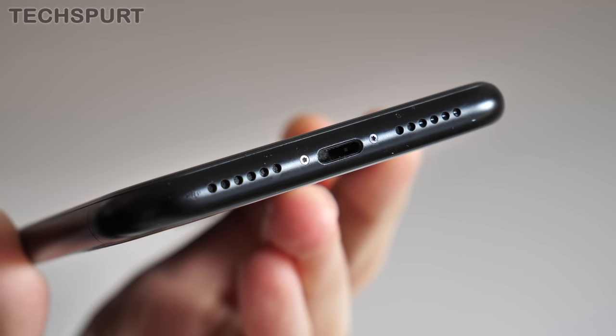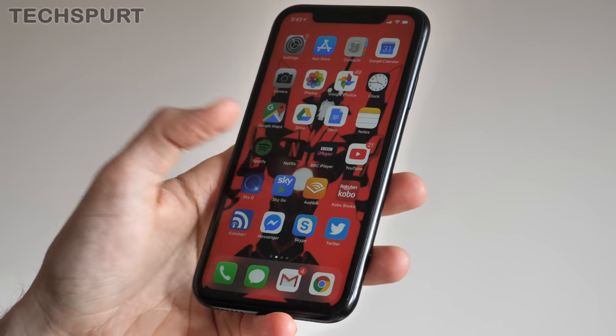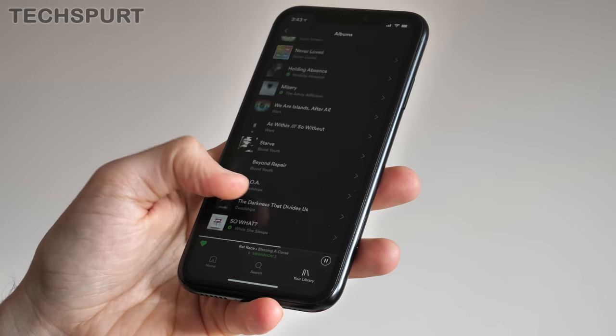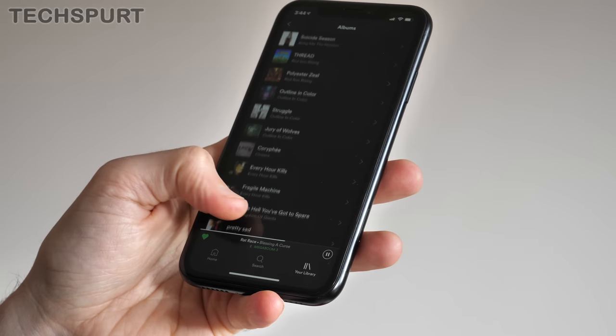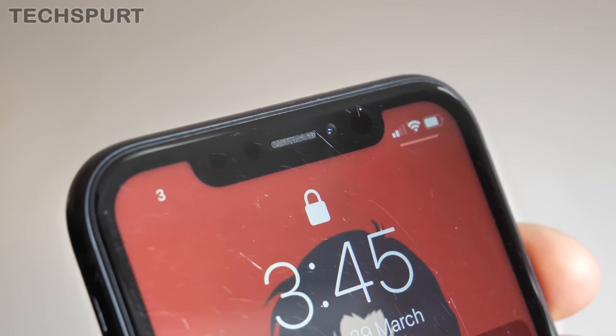Like many Android phones these days, there's no headphone jack here, which can prove quite annoying at times — cue a lot of rummaging around in my backpack for the annoying dongle every time my Bluetooth headphones give up on life. Thankfully, I've had no issues with Bluetooth connectivity, even in hideously overcrowded places like MWC and London Bridge Station. And the stereo speaker output on the iPhone XR is still solid enough for enjoying video on the go or in noisy places — just don't use it for music, obviously.